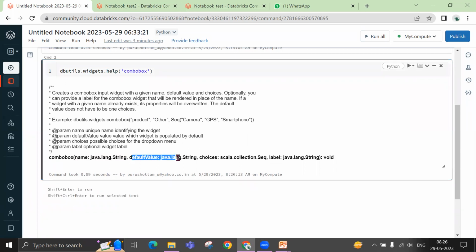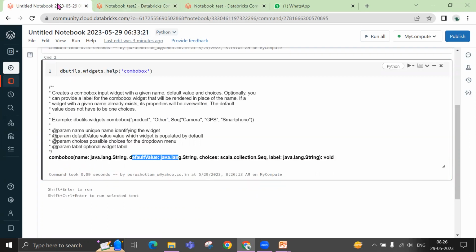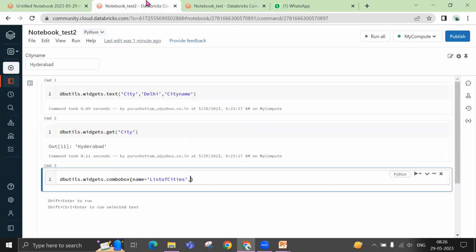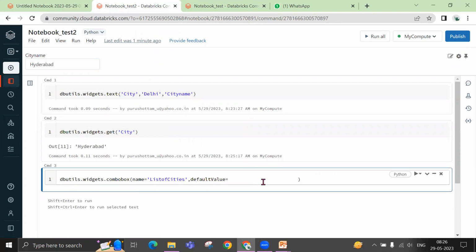Okay, I don't want to give any default value.